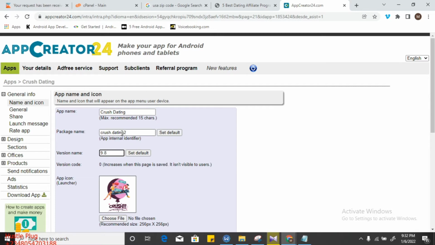I always advise people, if they are creating an application, make sure the package name is SEO friendly, which means the keywords you use must be the ones that will attract users and downloads. So for example, I'll just type in crush dating app. We have another dating app called Plenty of Fish.